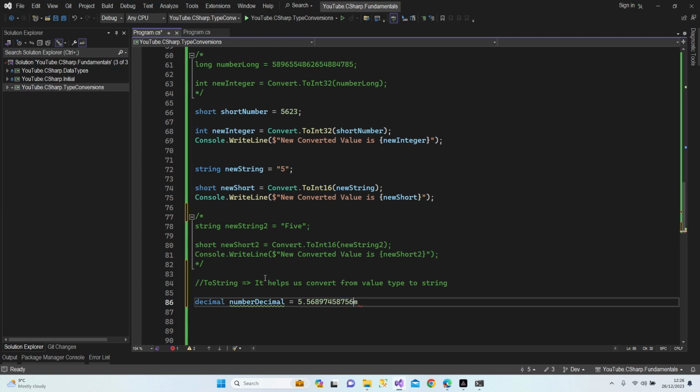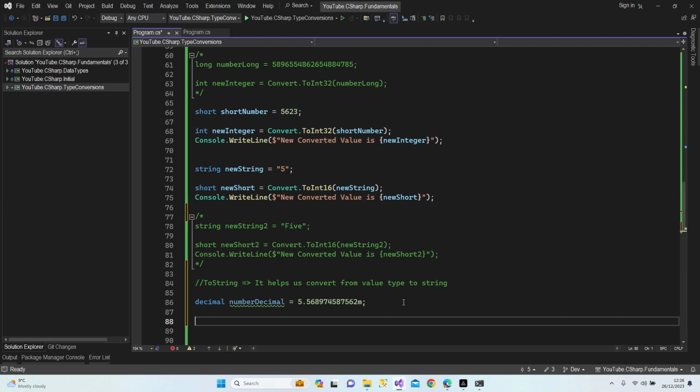Let's give more digits, because we need precision. Okay. Now try to convert this number to a string. Okay. String, new string. No, sorry. New string. Yep.